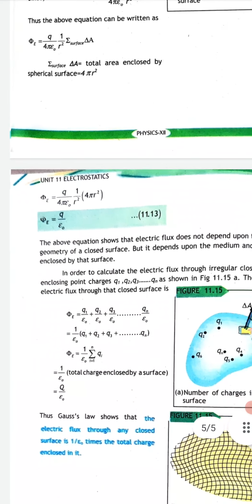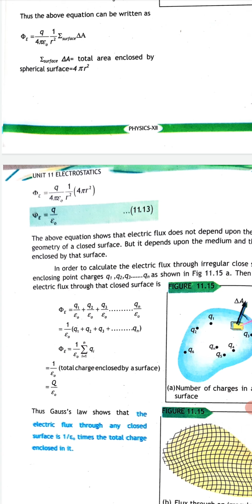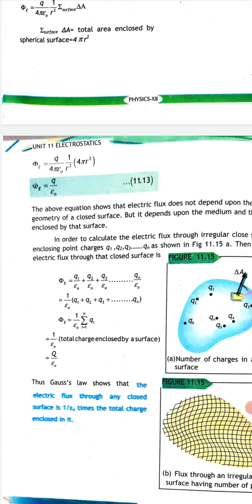Okay, so now this is for the specific, well geometrical shape object, closed surface, right. Now, the question is: if we consider an irregular shape object, what happens to the electric flux? According to this equation, we claim that electric flux does not depend upon the shape of an object which encloses some amount of charge, right.